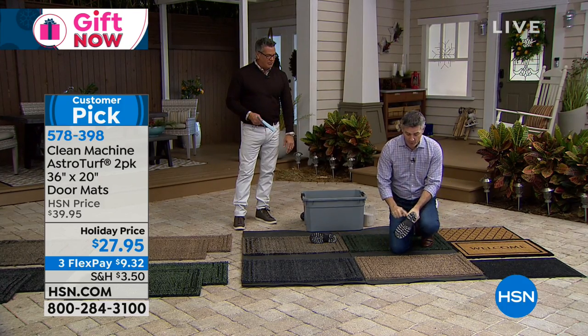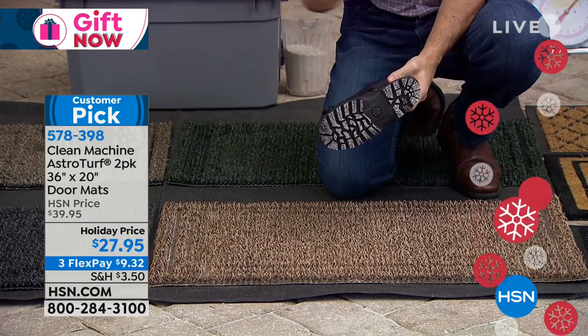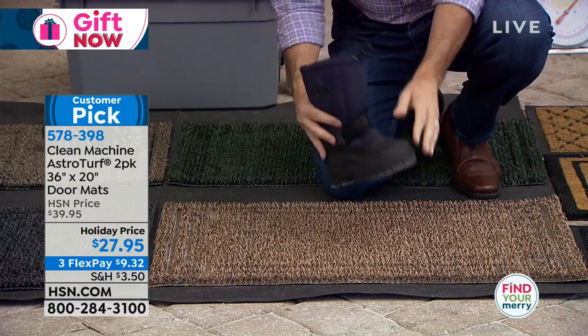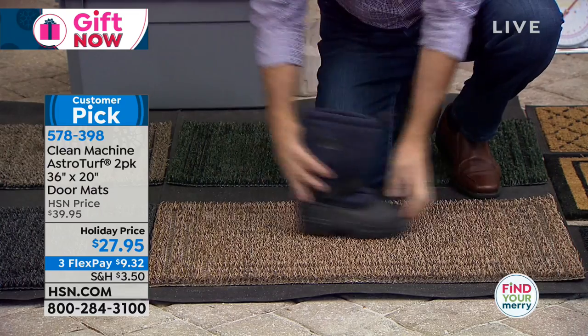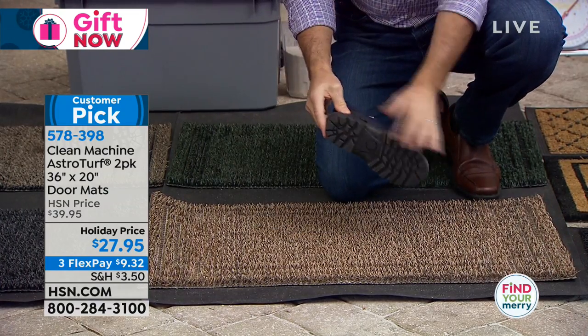But I want to show you how it works with just a sandy boot right here. So we've got just sand. This could be dirt and sand. We're going into the winter, with all that salt and sand on the roads. We're just going to wipe your feet like you normally do. You can hear those fingers that guy was talking about. So it cleans that boot really nice.